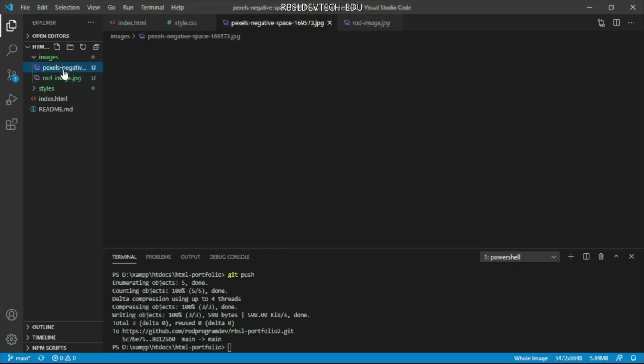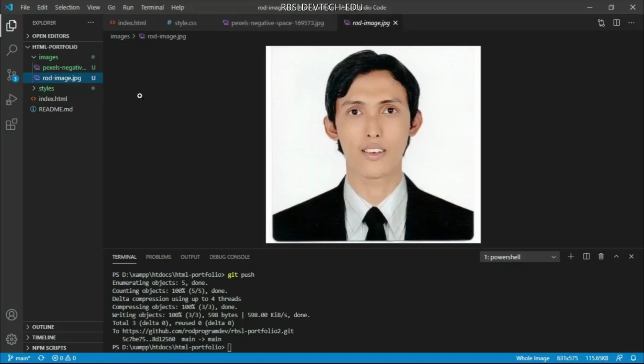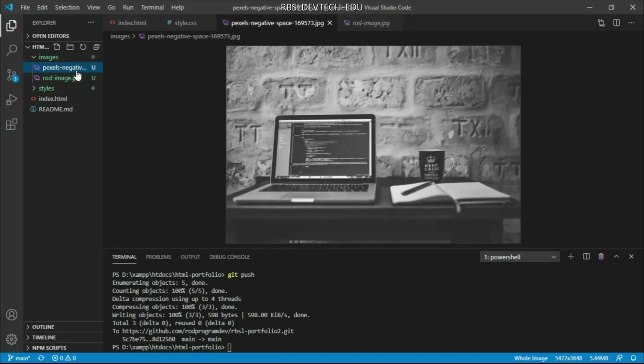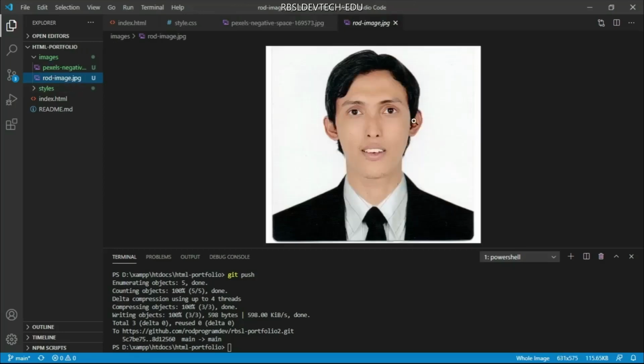So again, you can use a different background image if you want, but I would suggest that you try using this first and you just replace the profile picture that I have here and instead make use of a profile picture of yourself in this project. So at least it will be customized. Your project will be customized.